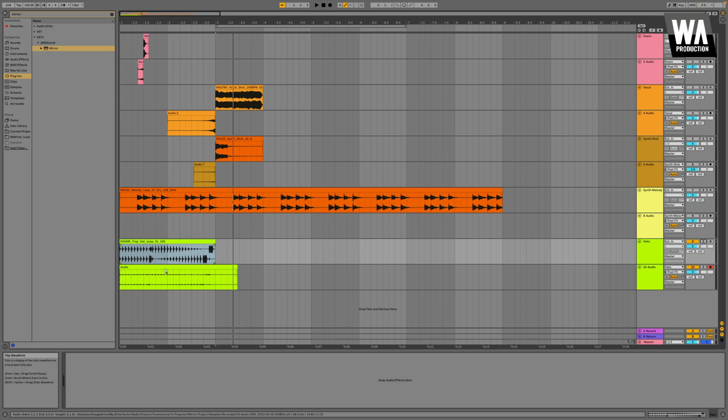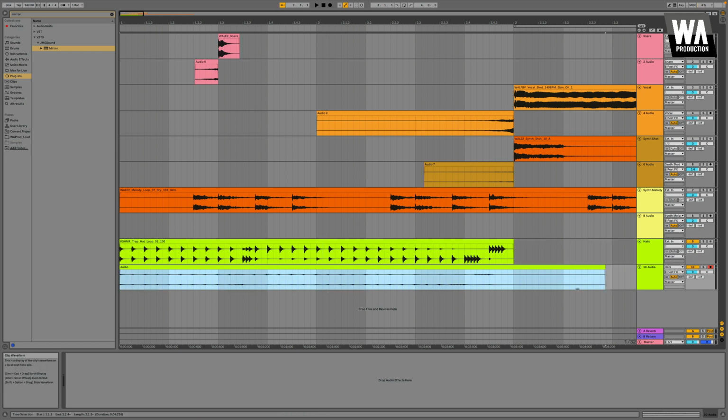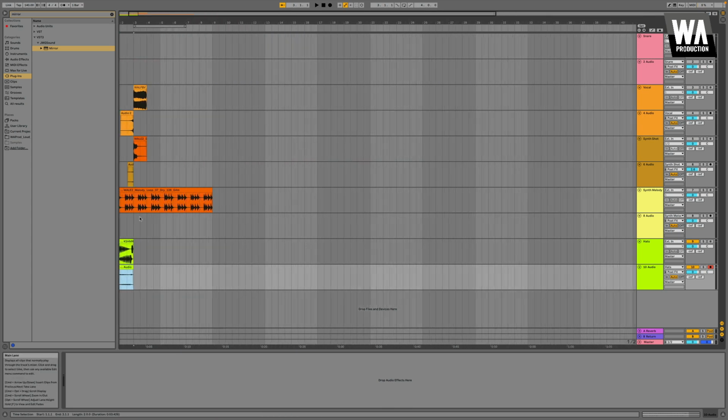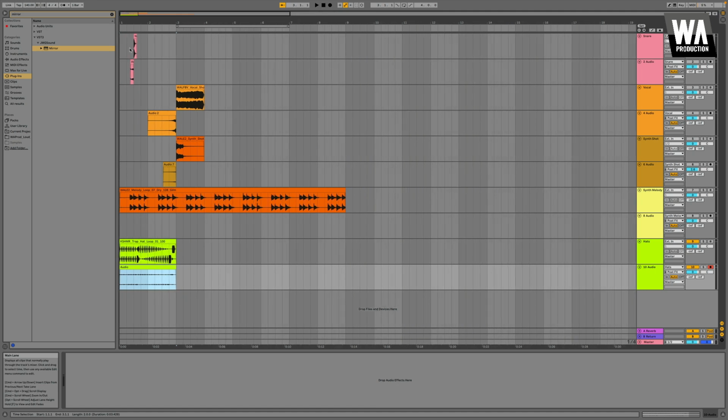And so there's a lot of cool stuff you can do. I mean, you could now delete the original and just use this, turn it into something new and unique. You can crush it. You can throw it through some saturation. You can do all sorts of cool stuff with it. But really, this tool just makes it so much easier to create those reverse effects, whether it's something simple like a reverse snare, a vocal swell, something that is commonly used for transitions in certain genres, or if you're taking something unique and some sort of pattern and creating something brand new with it.